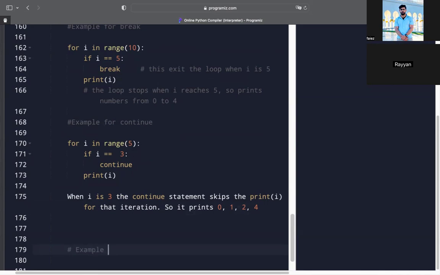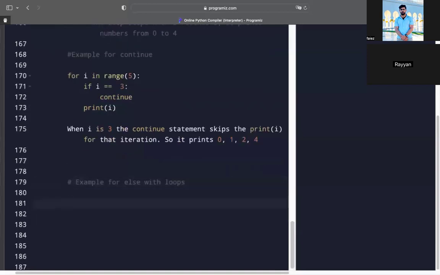And this is the example for else statements with loops. So you can start with again for i in range. Make sure to print i here. And then we just do the else statement here. Make sure the else is below the for, and print the statement loop finished maybe.